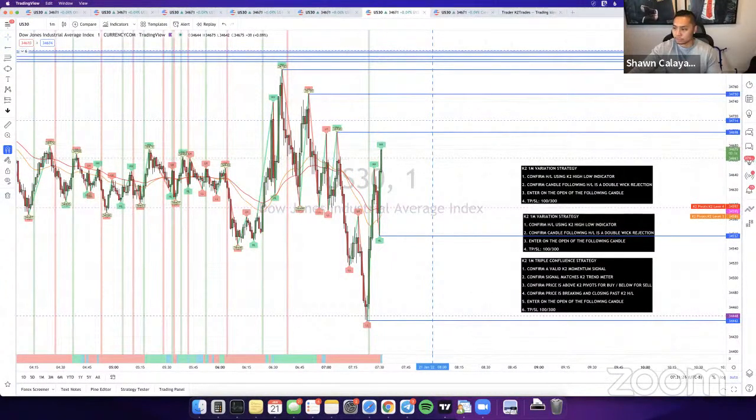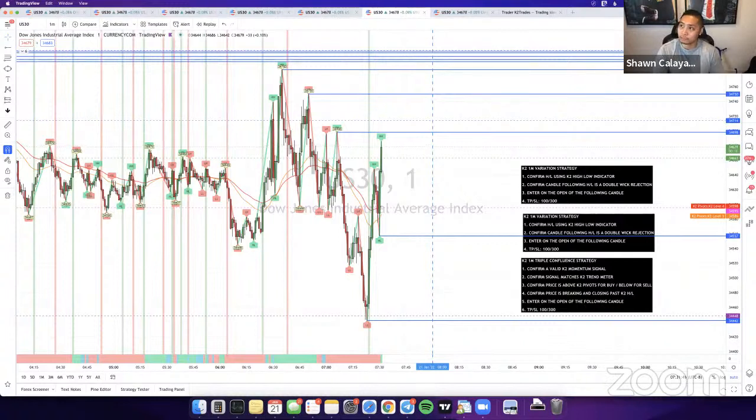Patrick said, Sean, why not use a 10 lot when it's a triple confluence and maybe a 5 lot or less when it's one or two of the other strategies that line up, especially now that we have these liquidity zones that can let the trades run a little longer. Yeah, no, I agree. That's probably a good idea, Patrick, and that's something that I probably will start to do.